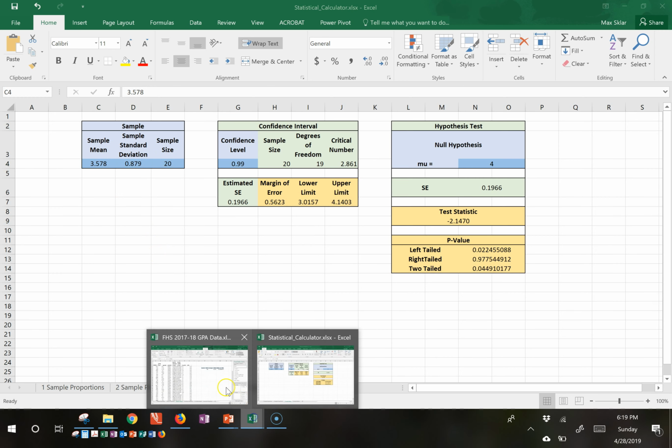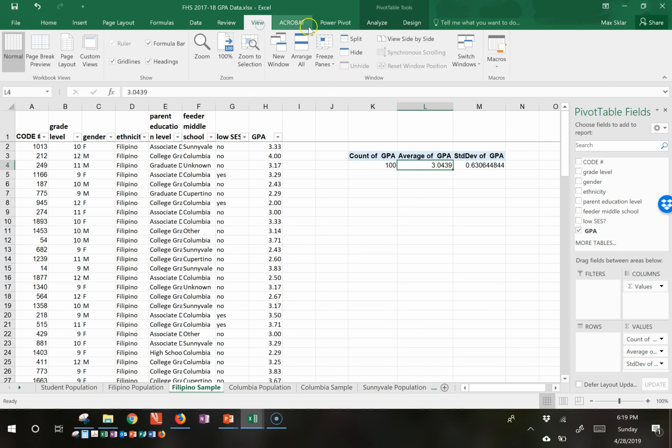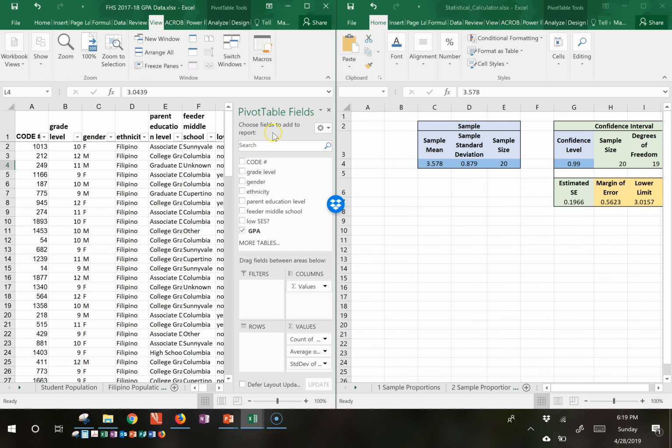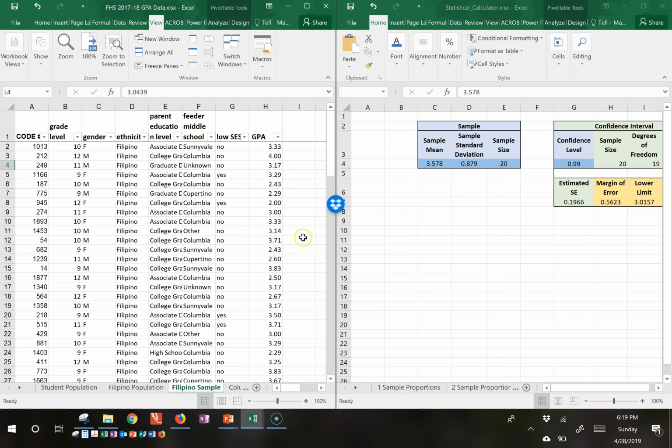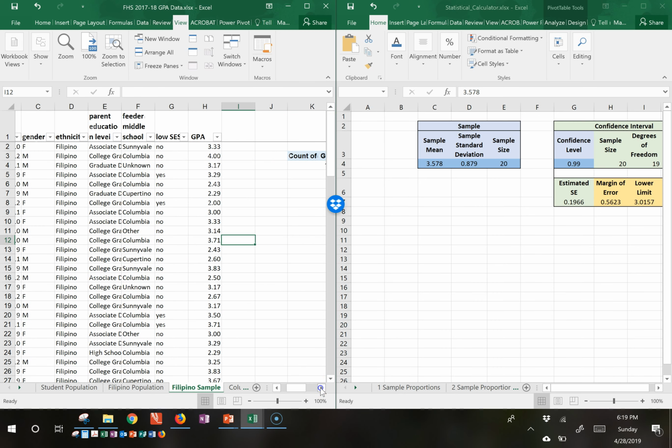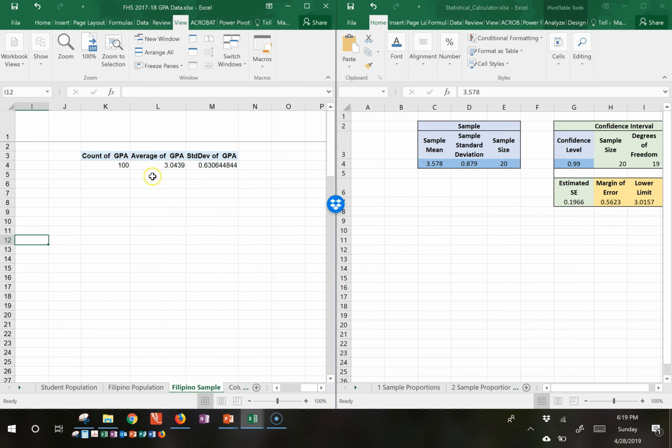Let's see, let's flip back here and let's go to View. What I can do here is go to Arrange All and let's arrange vertical. What this is going to do is put my two Excel sheets side by side. I think we'll X this box out. I can show you how to get that back later. Now, if we scroll over to our pivot table, we have count. I can type in my 100. My average GPA, that's a little long. I mean, we could copy that in. But what if we hit Control C?